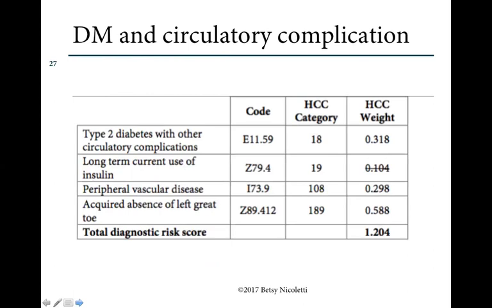I'm not saying we don't report it, because that might be something important in terms of quality scores and where we want to be able to pull data out. I'm just telling you it doesn't add to the score. Peripheral vascular disease adds, and then this acquired absence of the left great toe.